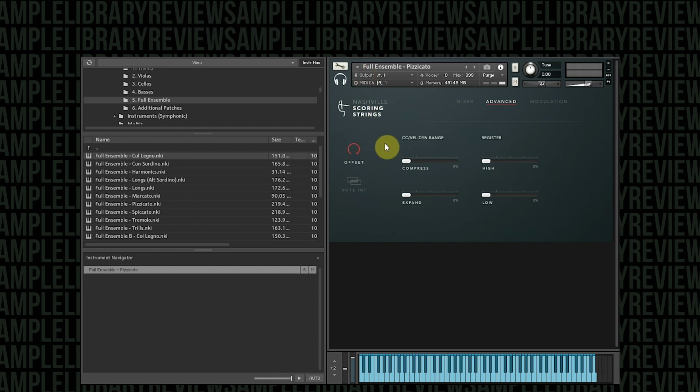Of course, that does change the sample, so use that when you're recording it, and just remember to set that sample delay in your DAW to minus 140 and take it all the way back down so you can get that nice full sound.